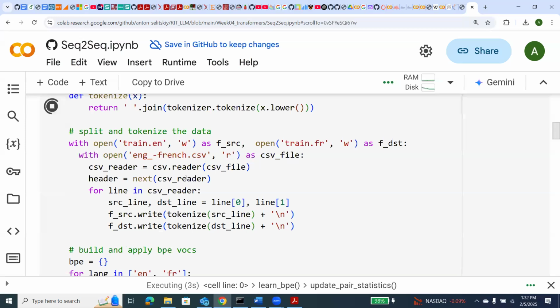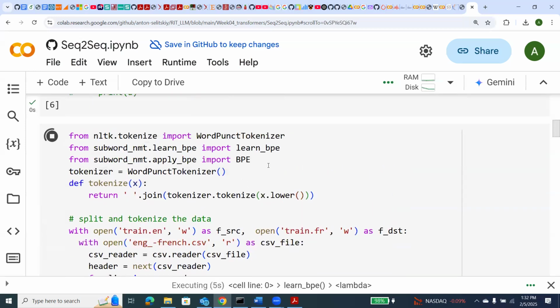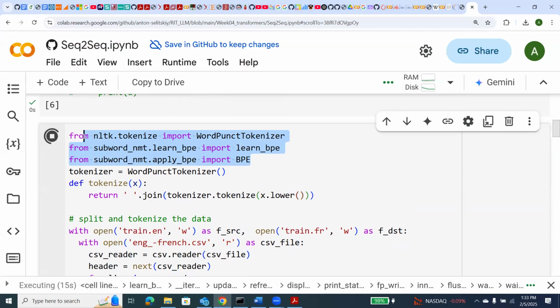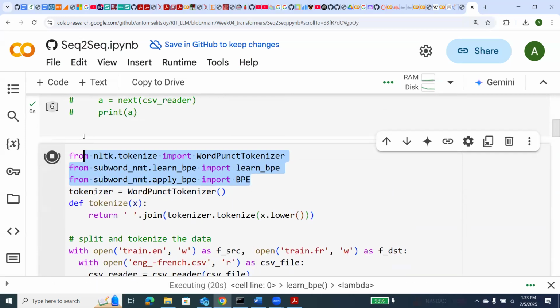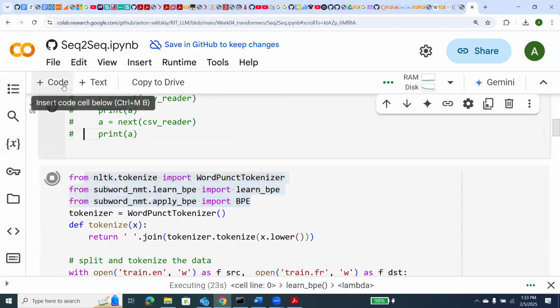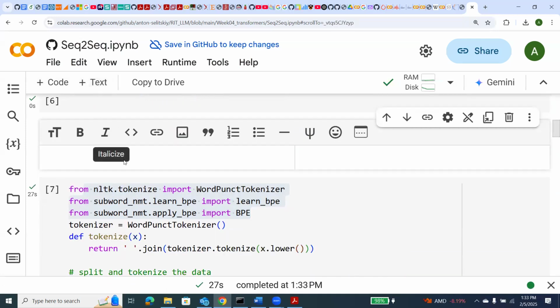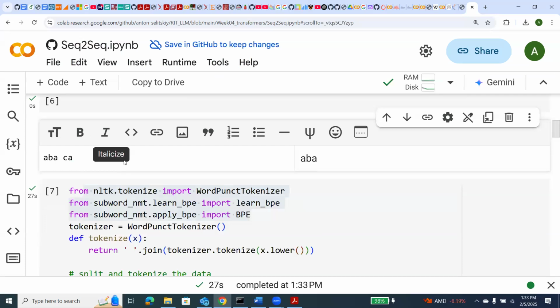And what we will use here is called BPE, byte pair encoding. So what is this byte pair encoding? Let's say we have a dictionary with 3 words, ABA, CBA, and AAA.